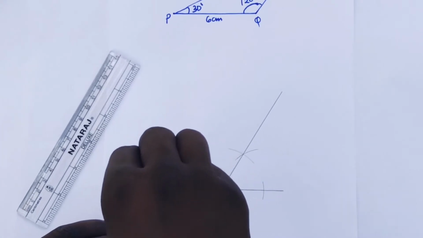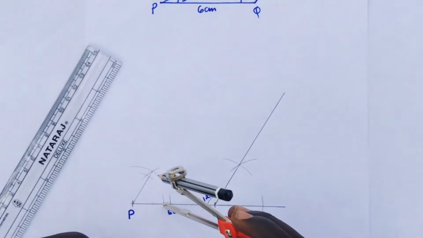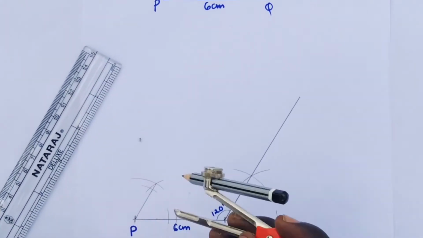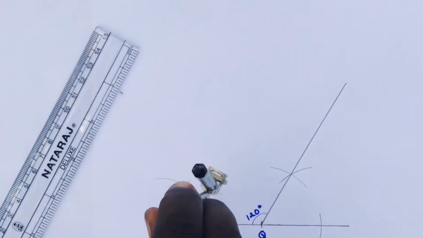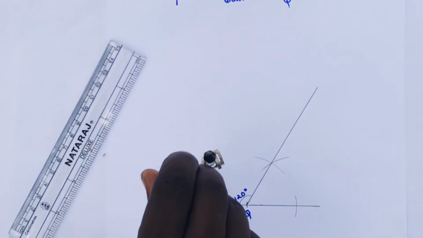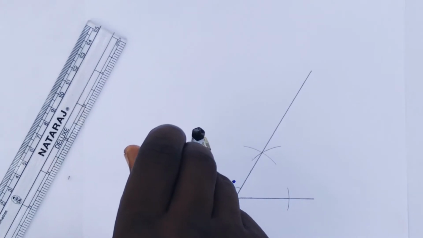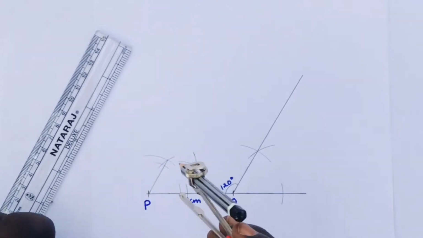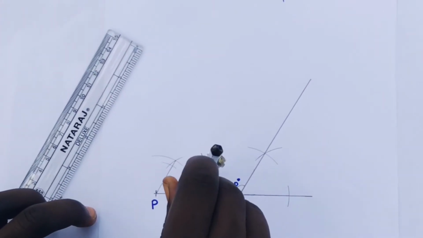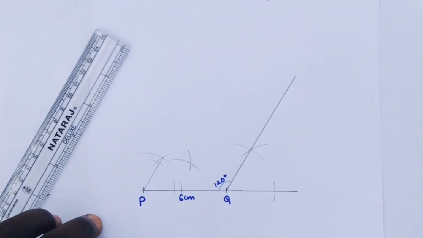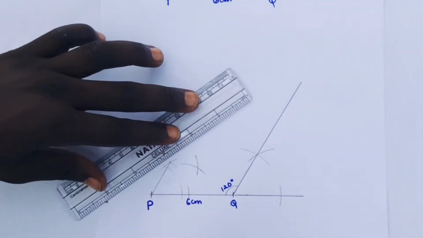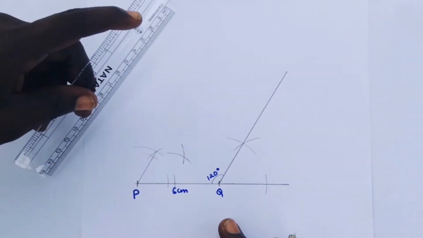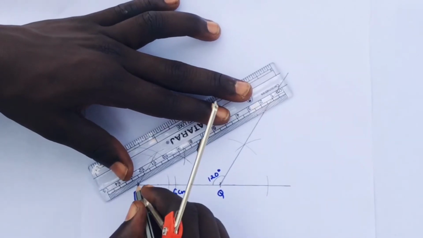So we make an arc on one line and then make an arc on the other line, and then use the arc points on those lines to make other arcs. Confirm that you are at the intersection exactly. So you make an arc there, and then on the other arc you also make an arc. Make sure they intersect. If they do not intersect, go back to this one and make sure they do intersect, like that. So the intersection joined to the point that we want, like this, will lead us to the point R.